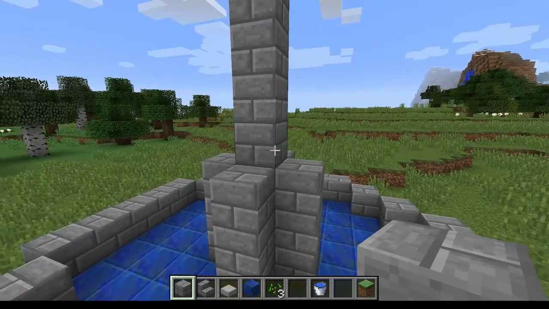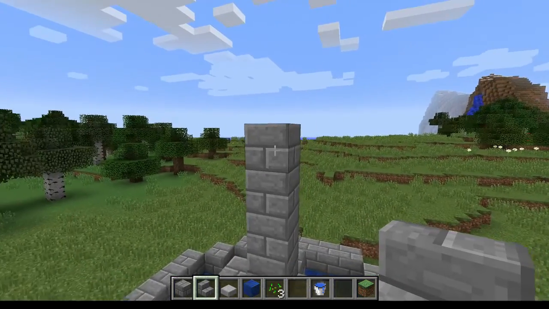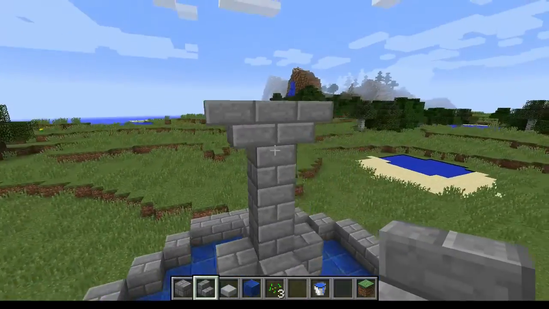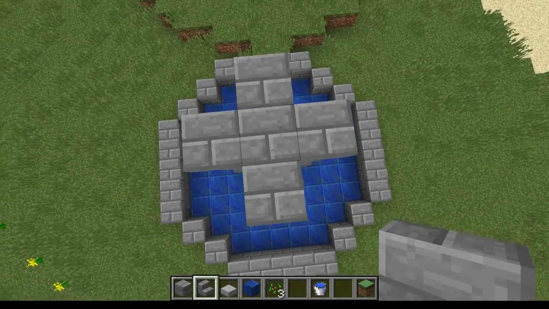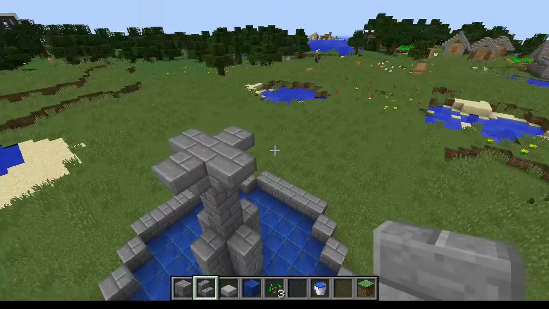So as you can see, I'm trying to make it a bit symmetrical. Grab some stone bricks and at the very top on the four faces, come out so you've got a little cross in the centre.